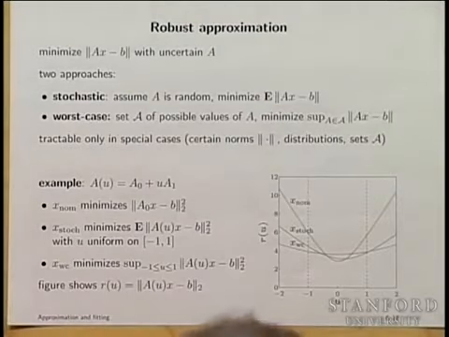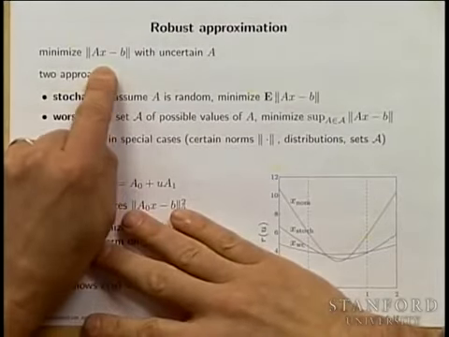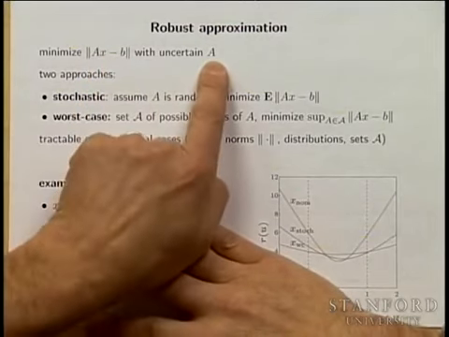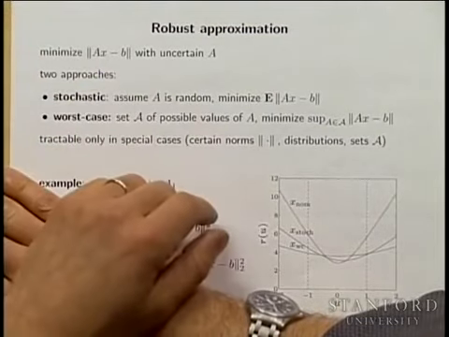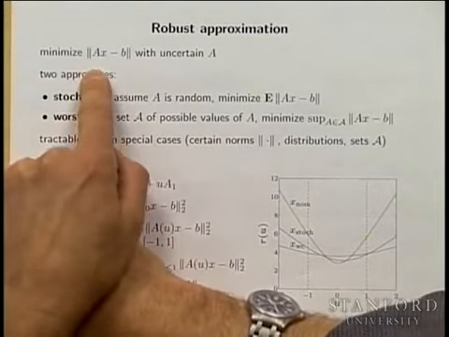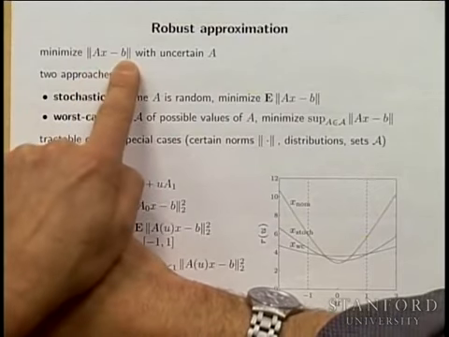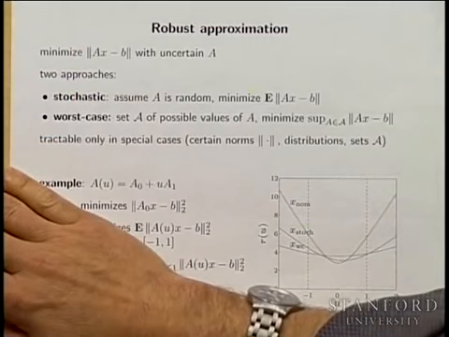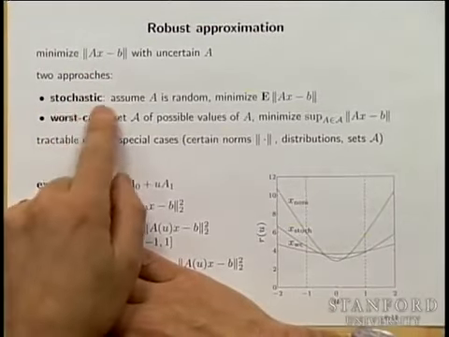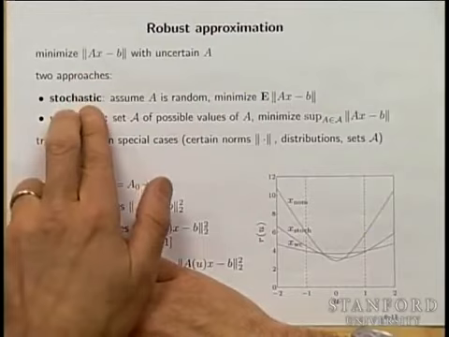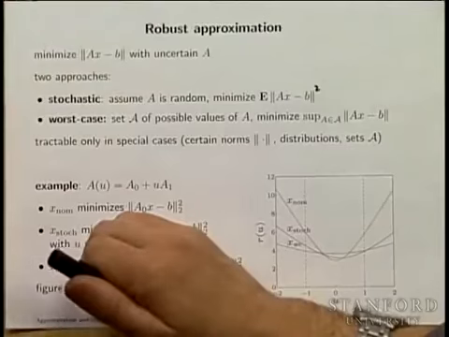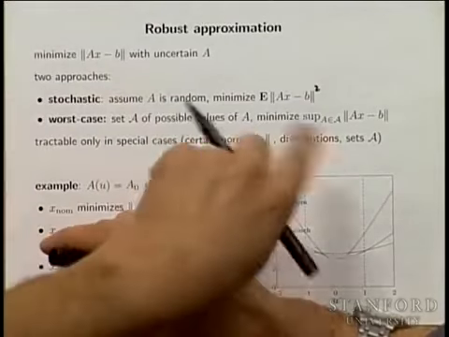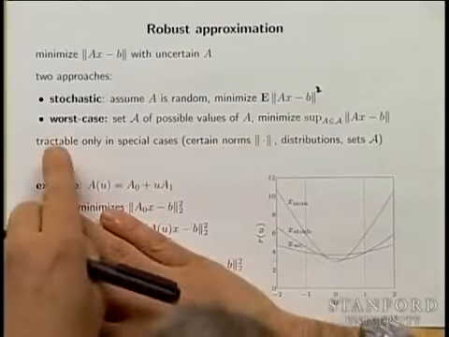The next topic is robust approximation. Here, you want to minimize norm of Ax minus b, but the problem is that you don't know A. There are lots of models for this. One is stochastic, so you could assume A has a probability distribution. By the way, same for b. Actually, in a sense, we've already assumed b has a probability distribution. That's what this norm is dealing with. But here, we could assume A has a probability distribution. For example, you might minimize the expected value of the norm, or the expected value of the norm squared, the second being occasionally tractable.